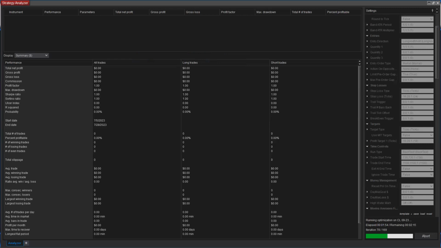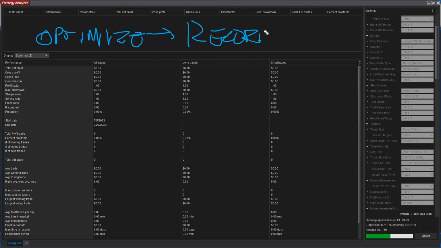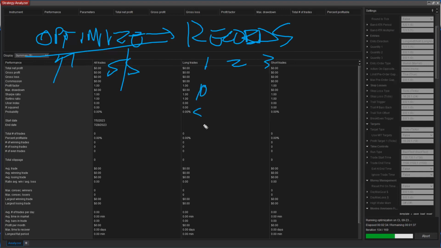Here's another thing, and this is actually very important. Please take note of this. When you optimize each week, you must keep records of your optimizations, not just on the settings, but in a separate document. Make a spreadsheet with setting 1, setting 2, setting 3, named obviously, and then record, okay, this week the ATR multiplier was 10. This week it was 5.